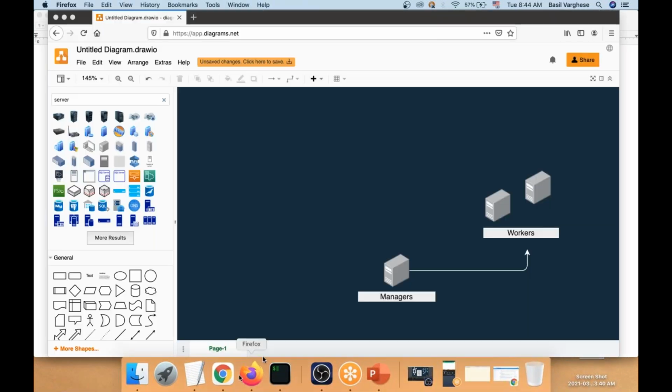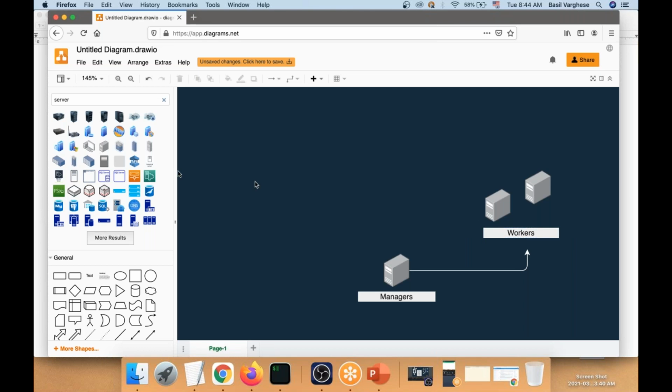That's what I did. I created 3 Docker host machines. I created 3 machines in my AWS account, and then I had installed Docker in all the 3 machines. This is what I did. And now it is time to install Kubernetes. Configure this machine as the manager, configure the other 2 machines as the worker.